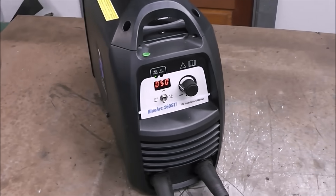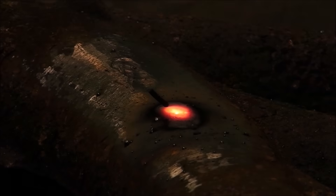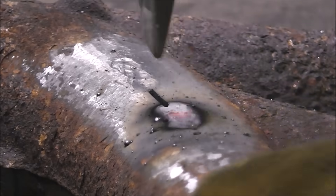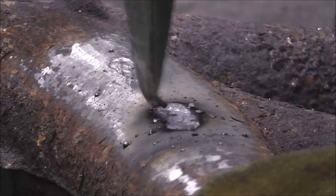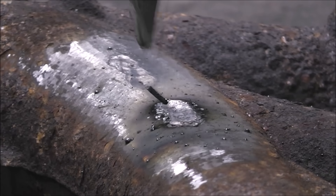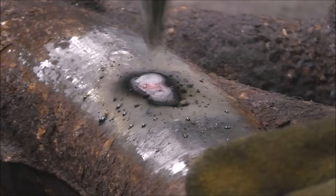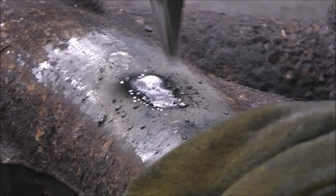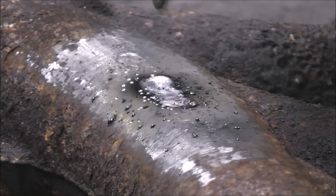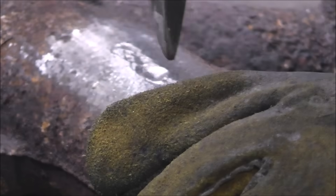I remembered I said I thought this welder runs a little hot, so we're going to run it at 50. Here's a little tip: on a re-strike, I had to hit it a few times to get it to go. One way to make it start first time every time is to have a small metal file next to you. Just before you use the rod, run the tip of the rod over that file while spinning it with your fingers — like the action of sharpening a pencil. That gets the flux back enough so the wire in the electrode is actually exposed, and you will start that rod up the first time every time.